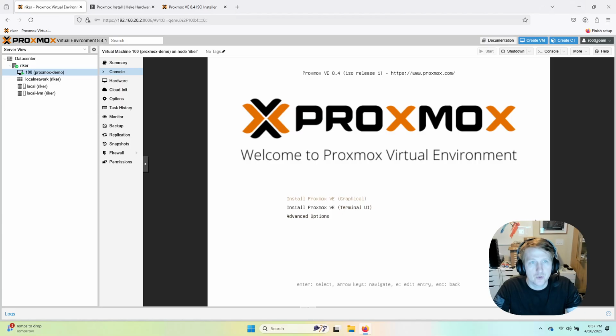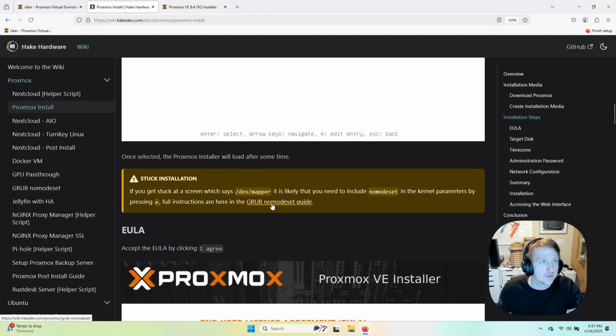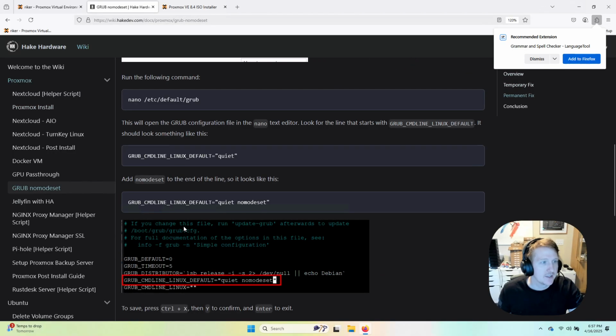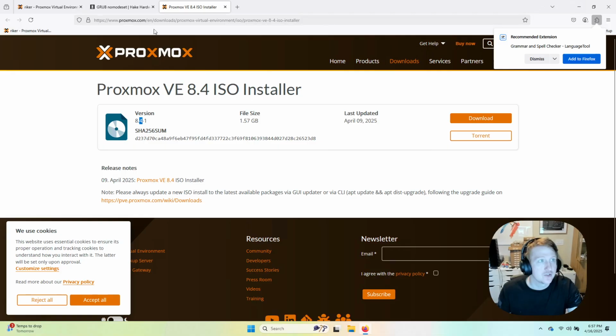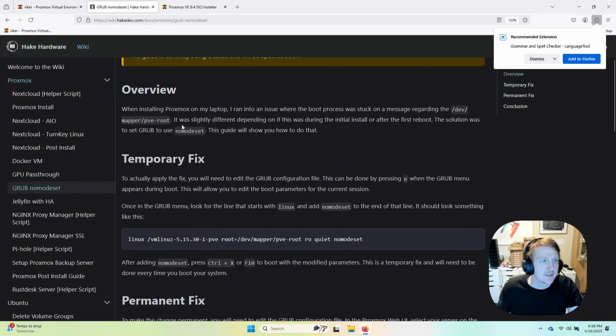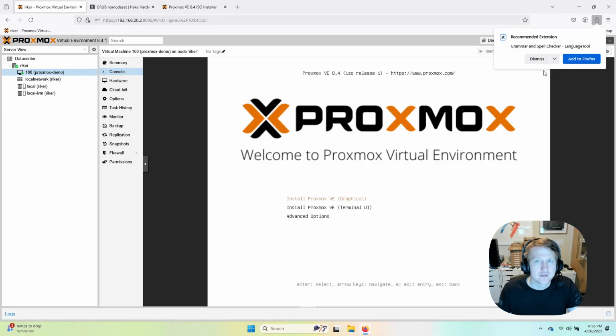And here we go. So if you are using an NVIDIA card, I've noticed for my laptop, I had to add the nomodeset parameter in the Linux kernel. There's a guide here, which this link probably doesn't work either. Yes, I need to fix my links. I'm missing /docs, but there is a grub nomodeset fix here where basically you can add nomodeset. So if I just press E while I'm in here, I can go down to the Linux line, and then I can just add anywhere in this line, just like right here, nomodeset. And that basically will make sure you're able to get past the screen where it'll say something like dev mapper PVE root, and it'll just be stuck there. So if you run into that issue, I suffered with that for a little while.